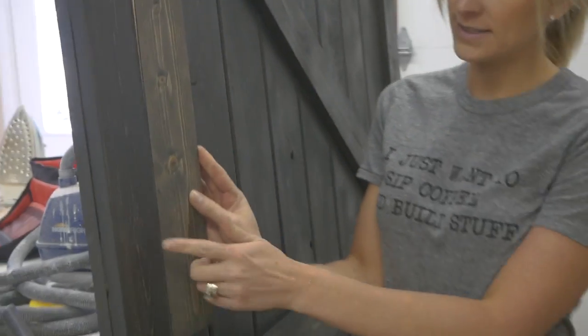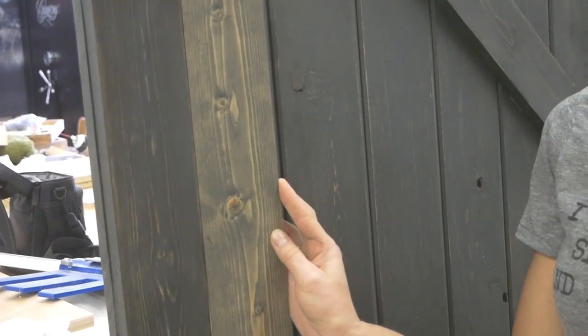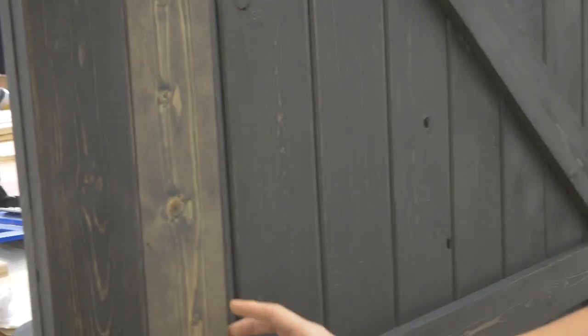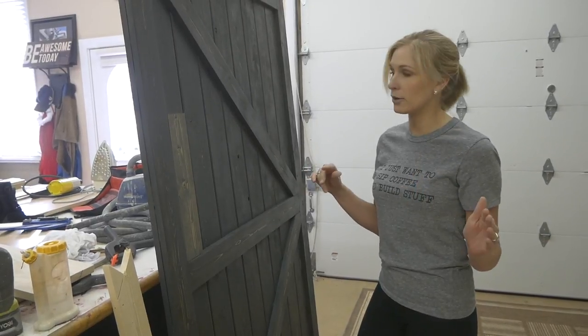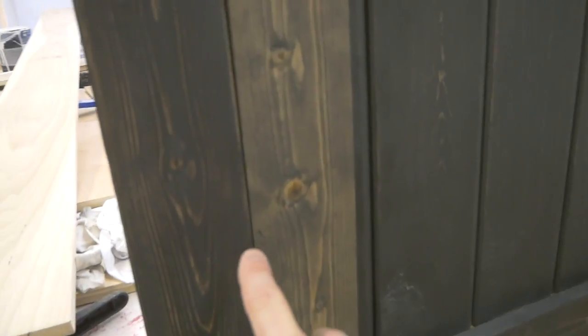You can definitely tell the difference — this one is weathered and this is the same stain just on a piece that we didn't weather. That one's also got polyurethane on it — it has a matte poly over top of it — but the color difference is still clear; this one's definitely deeper. I like to consider the weathered finish as just a toner for the wood. We've done projects before where we aged the wood and then stained over top of it, and it gives the stain a different look. See how this one's a little blotchy whereas this one is much richer and not so blotchy.